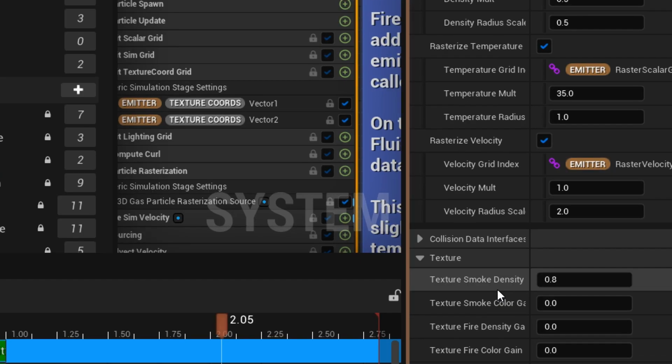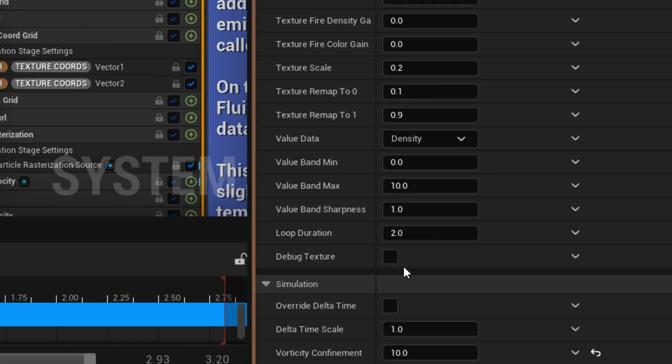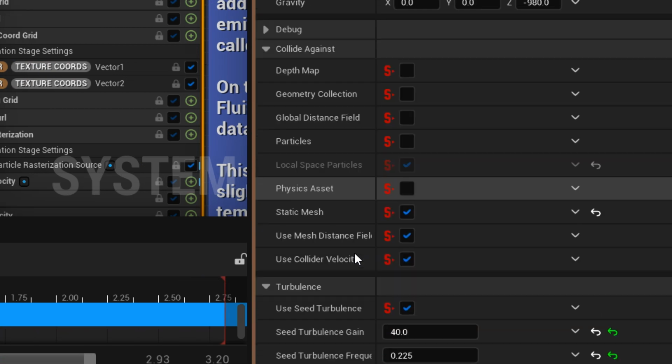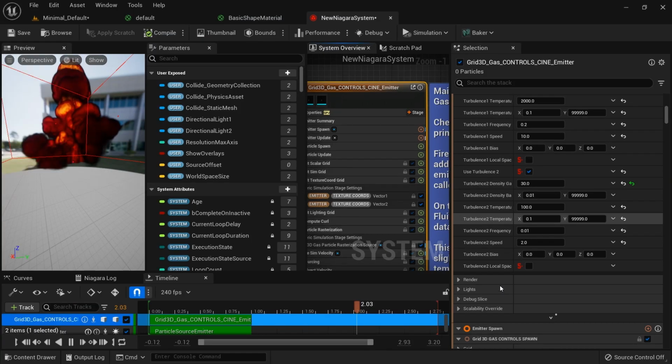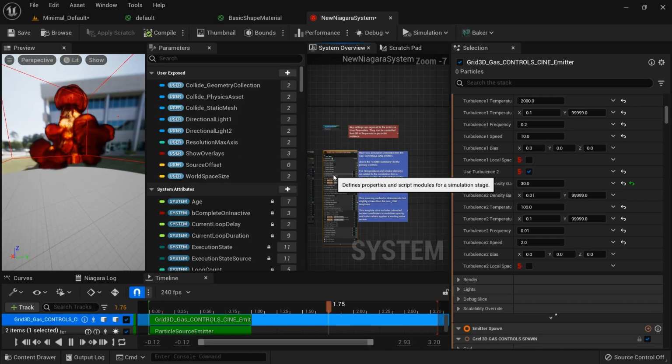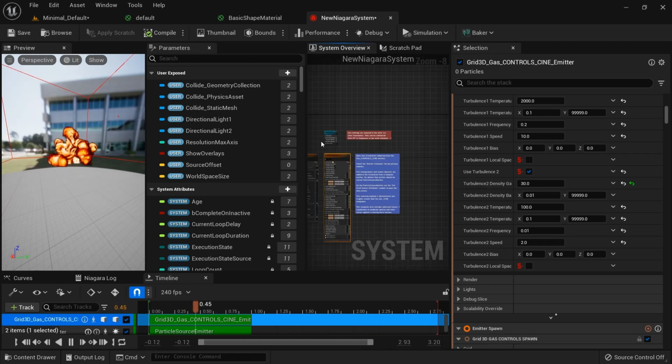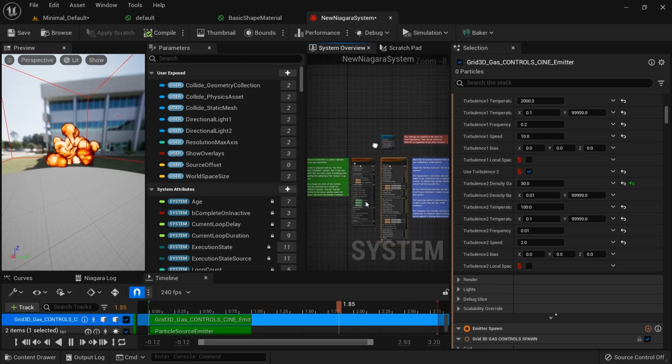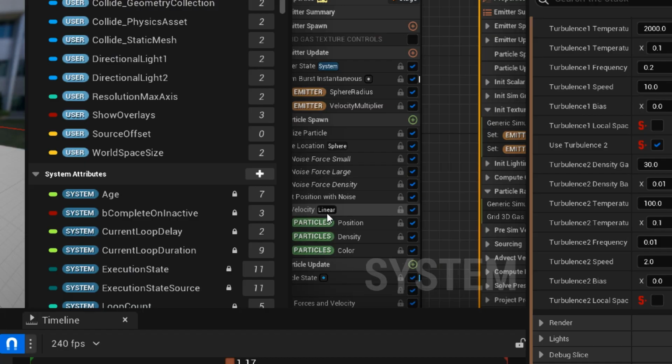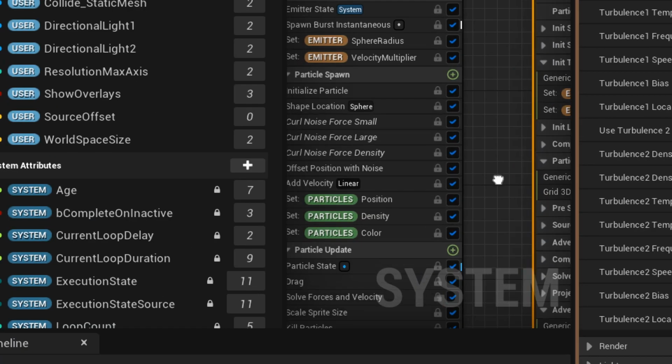There are a lot of parameters here, so I will actually do a tutorial about this whole thing.